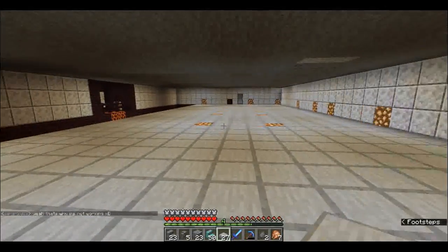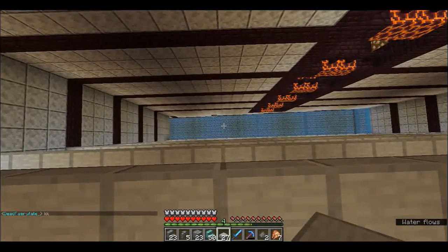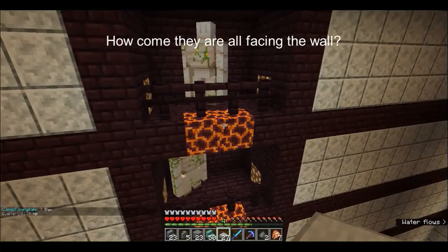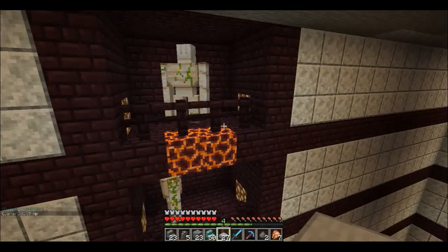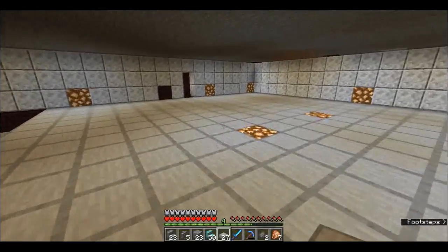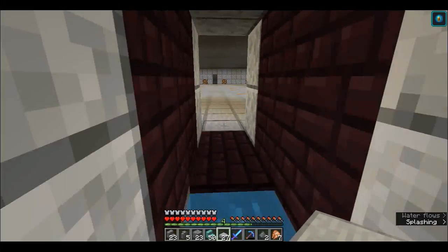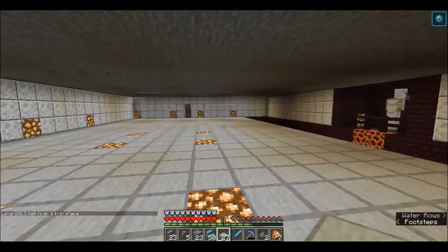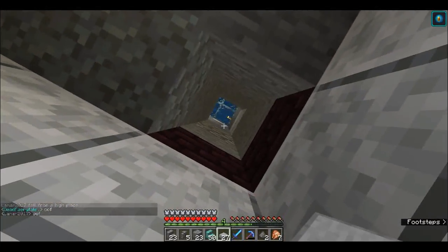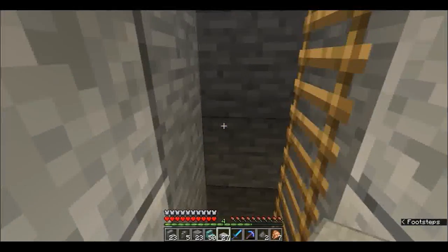We have our slime farm - we have completed the slime farm! We can probably put one more layer since we can go up to Y40. There it is with all the different levels. We've got all of our iron golems over here to attract them. I put magma blocks on the edge so that when slimes jump the gap - because even though it's four wide they can still jump it occasionally - they'll get stuck there and burn to death. Then we've got a little AFK pool sitting on the end because the slime chunks are really on the far end and that's the perfect distance to grab all levels. We are collecting slimes - we've got stacks and stacks of slime balls. The glass is right there and we're going to dig this out so it'll be open to the ocean above - it'll look really cool.